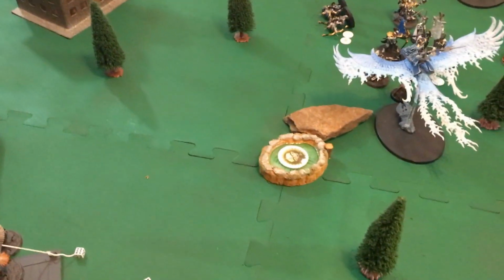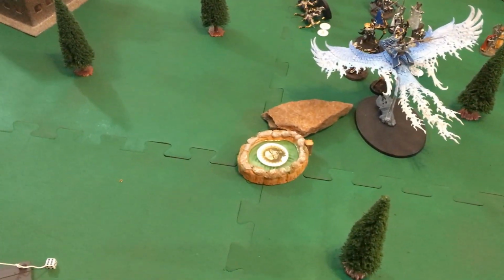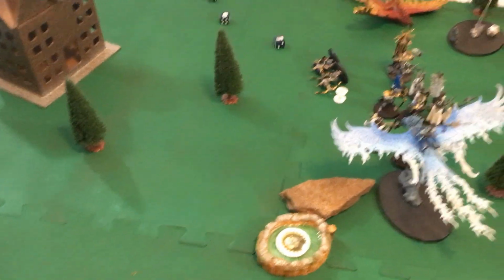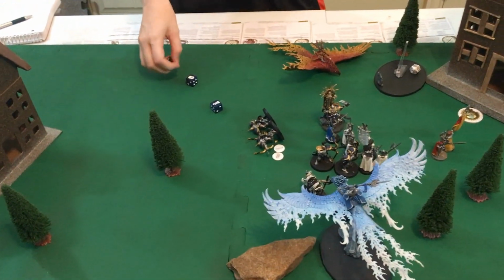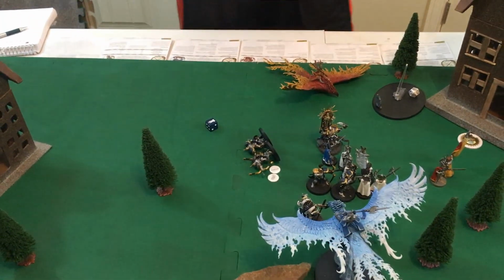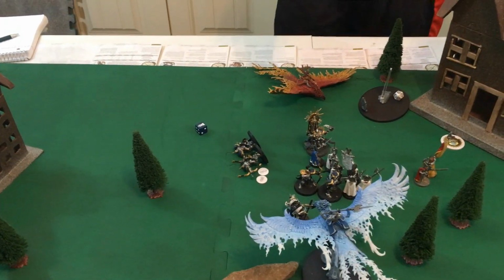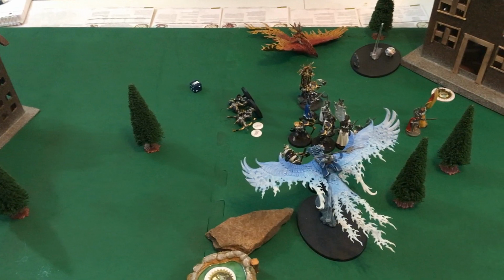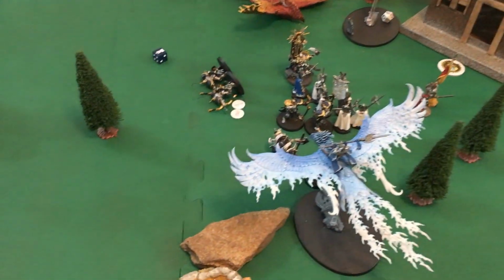Alright, well then so they're -1 rend. Are you hitting Dog or are you hitting Castellan? I'm hitting Castellan, sorry. Alright, so he's a 3. For 3s. So I make 1. With the -1 rend? He still makes 1. That's a 6. Okay, so 2 failed? 2 failed. They're 2 damage apiece. So he's down to 2 wounds.